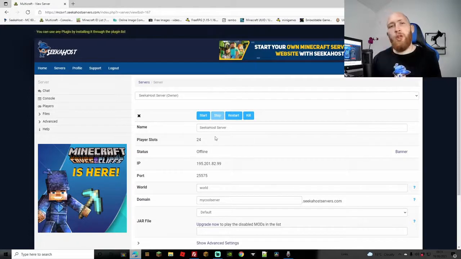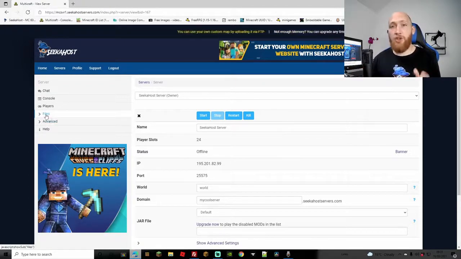Once the server has stopped, what we want to do now is just delete any old files. I like to do this just as a matter of course, because then you won't get any mix-ups with your files later on if one doesn't get deleted properly, and then there's duplicate files or anything like that. So first of all, if you do have a world that you want to save, or you want to save any other files, just go ahead and do that first.